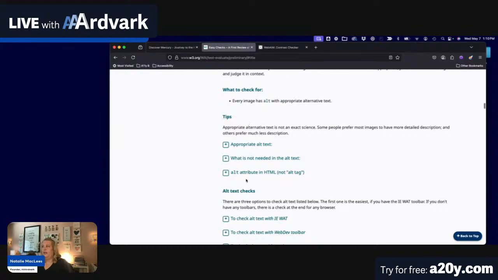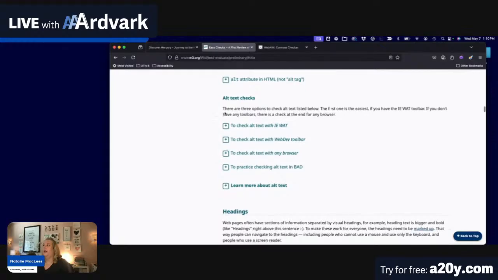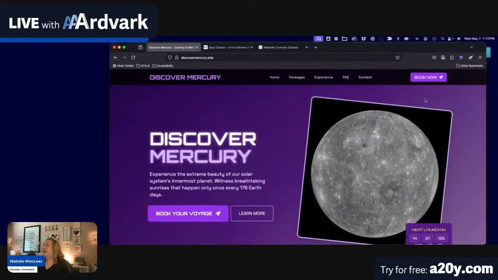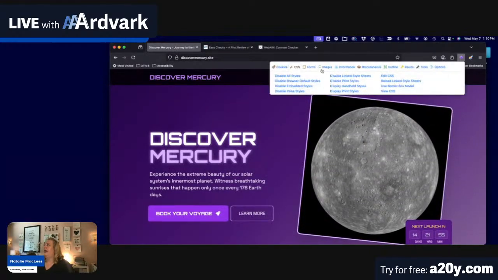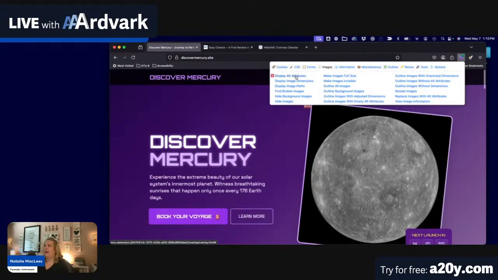They've got some tips here on appropriate alt text and what to look for, and they're walking us through how to do this. For this, we are going to use this web developer extension. If we go to the images tab, we can display all attributes.